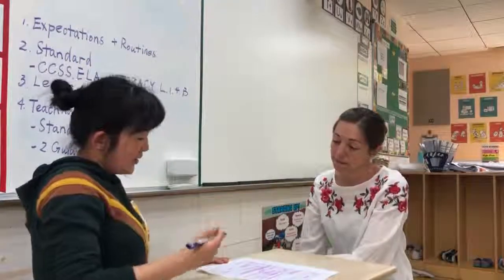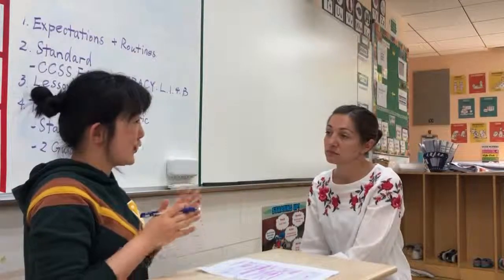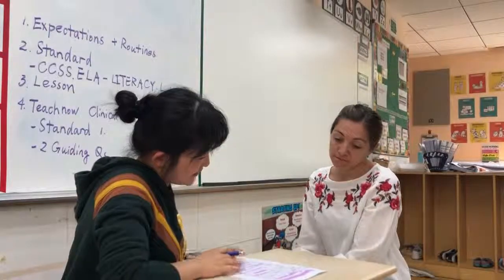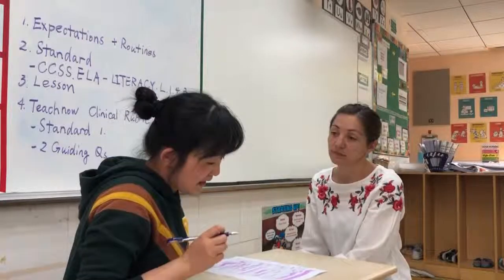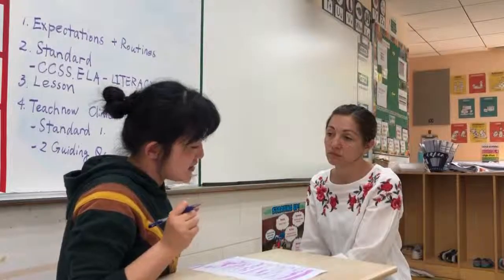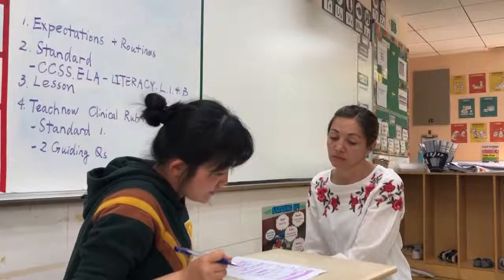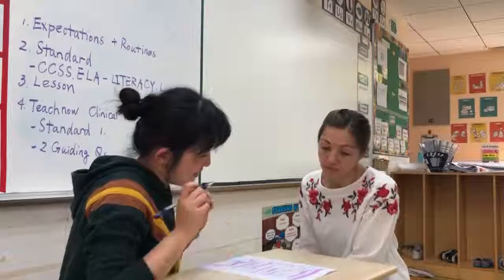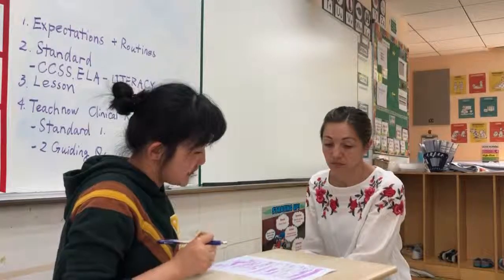So the third thing we need to talk about is the rubric. The first lesson we need to focus on standard 1, which is: the teacher understands how students grow and develop, recognizing that patterns of learning and development vary individually within and across the cognitive, linguistic, social, emotional, and physical areas, and designs and implements developmentally appropriate and challenging learning experiences.